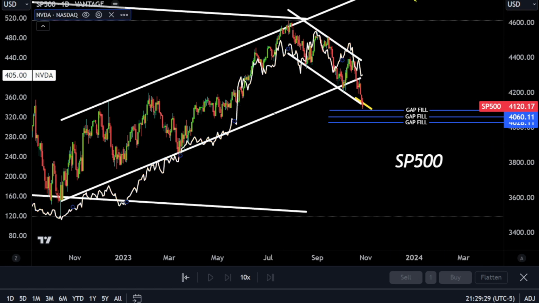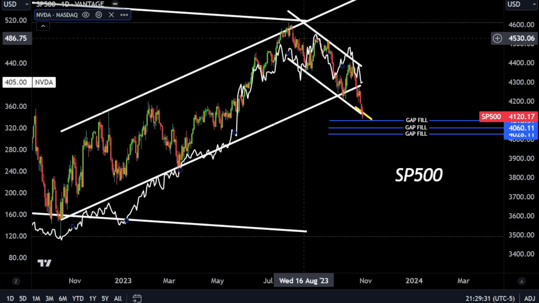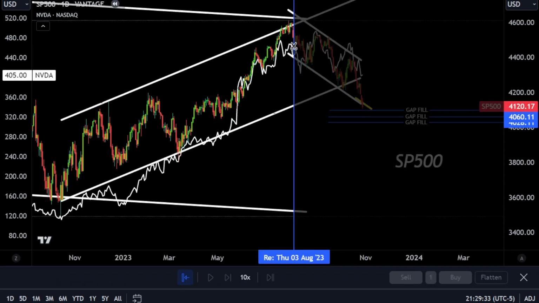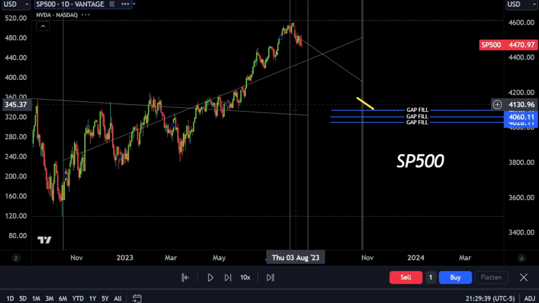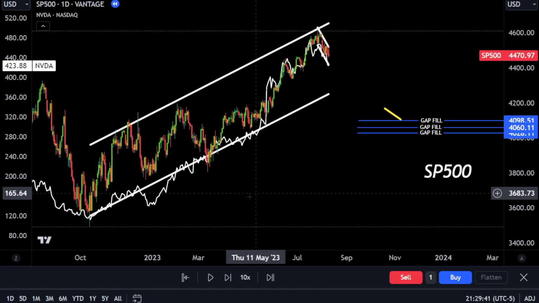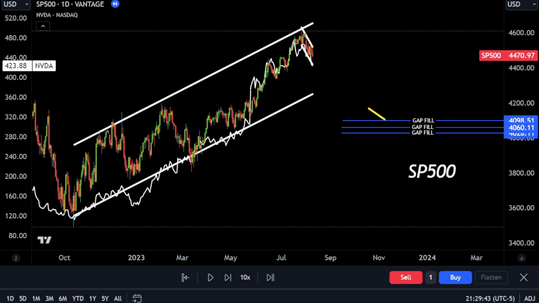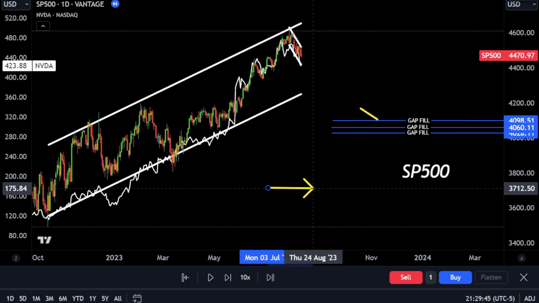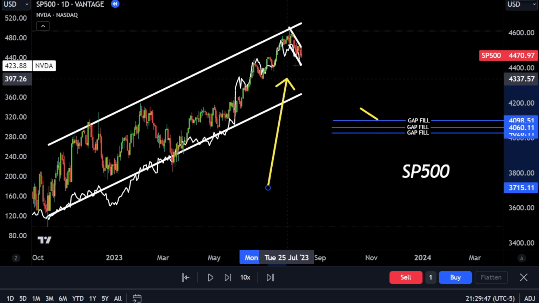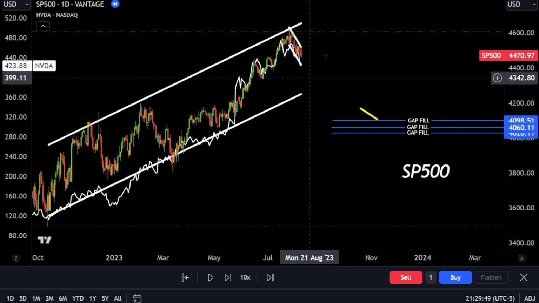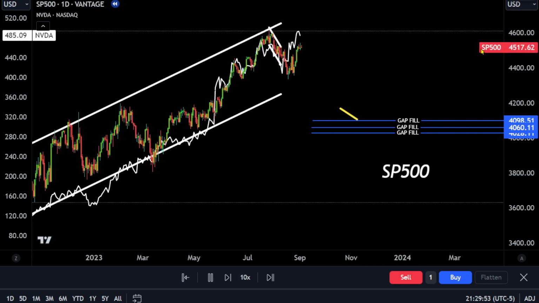All right, so here's NVDA. We'll kind of do up to here on the replay. So here's NVDA and the stock market, the S&P 500 at around August. Now notice NVDA is exactly similar to the market. Now watch, you'll see the S&P 500 drop. So let's watch it. So here's the S&P 500 dropping.